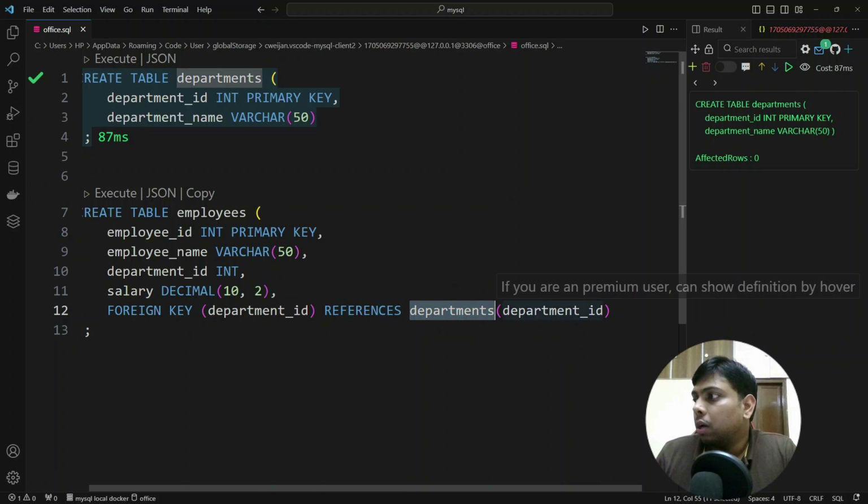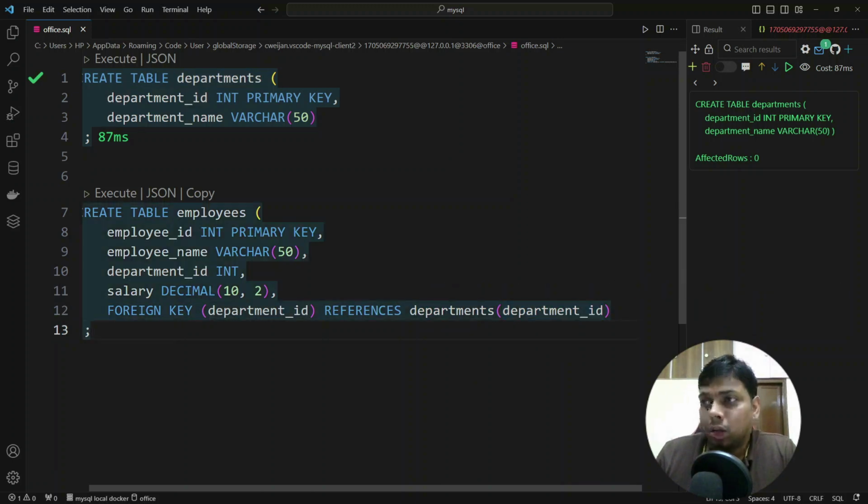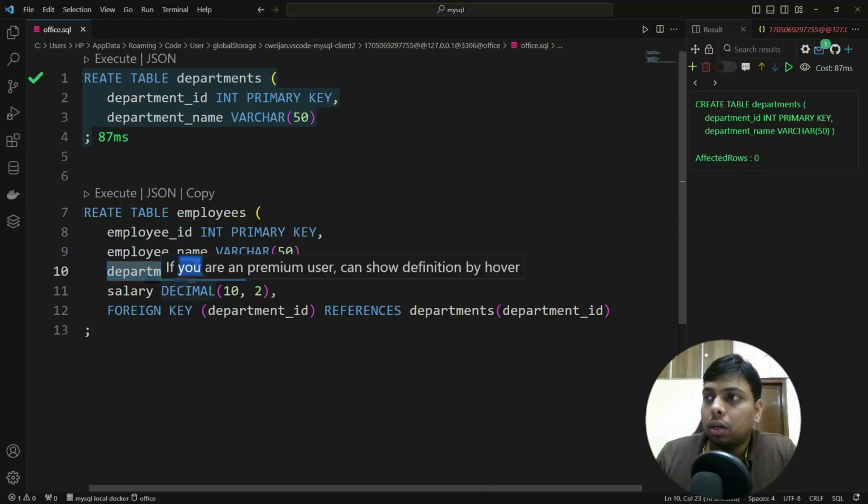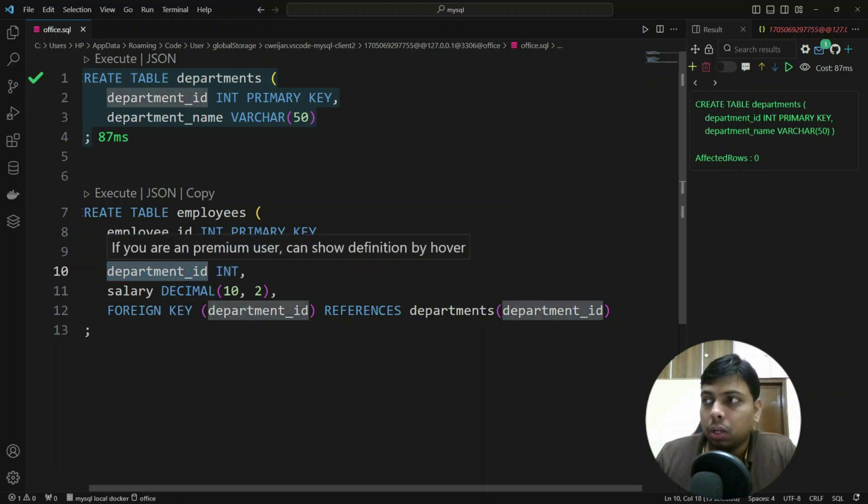The departments table's department ID. An important thing is that the two data types should match. We cannot have a varchar here and an integer here to create a foreign key reference.